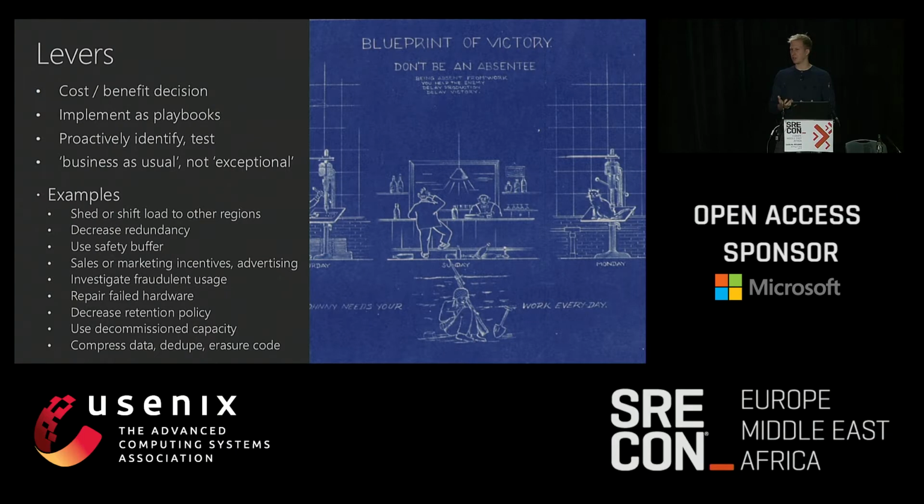Not all of these will be technical solutions. It's important that you also look at non-technical solutions like working with sales or marketing to lessen incentives or advertising that they might be giving to customers. Those are also huge levers that you can use in terms of lessening usage so you can make it through until you do get new capacity in place. And many of these are just really specific to your business and applications.